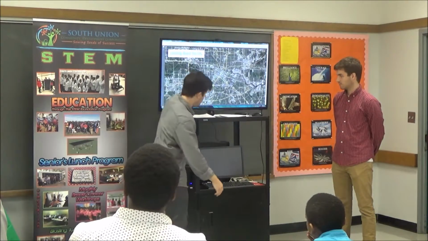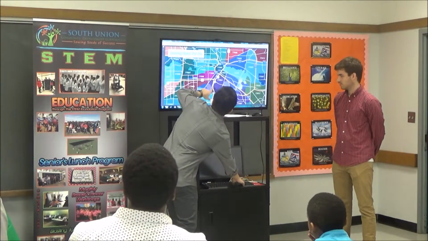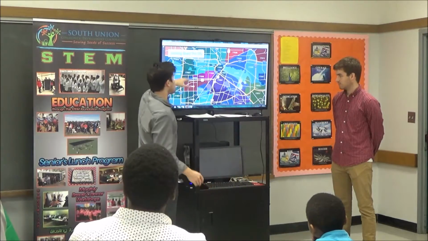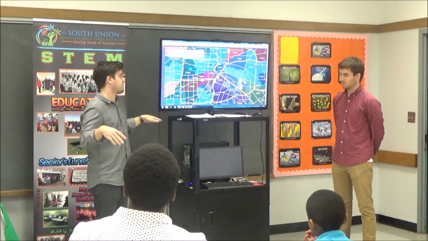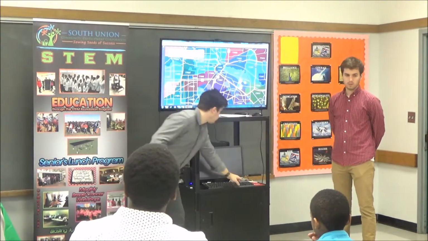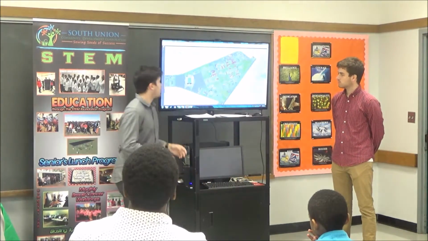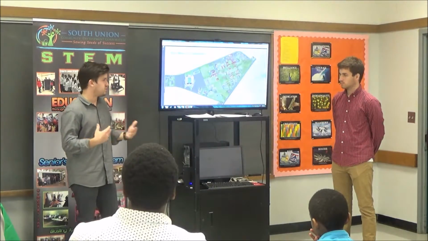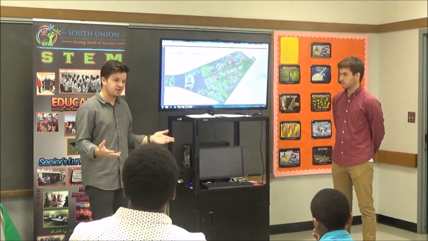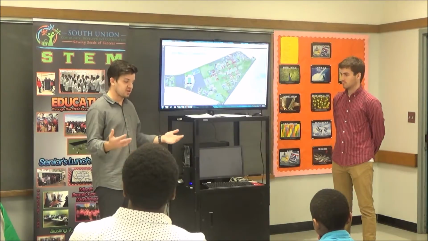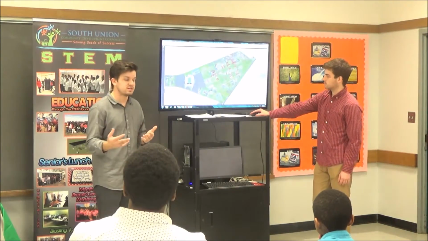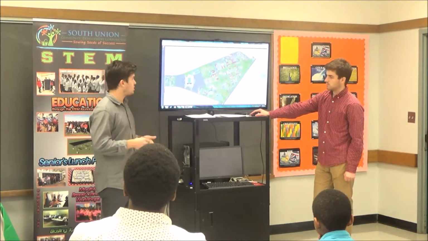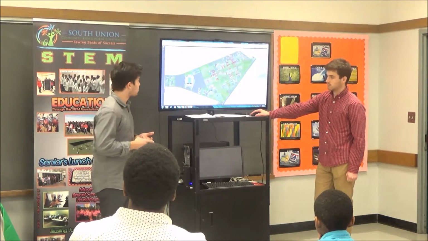So as you see, we zoom in, we can see where we are right here. We can see that Houston is broken into neighborhoods, and we think of it as a city of communities, really. One example of a community is our university, Rice University. You might not think of a college as a community, but we do because it is composed of different types of buildings. It has people living there, people study there, people play sports there.